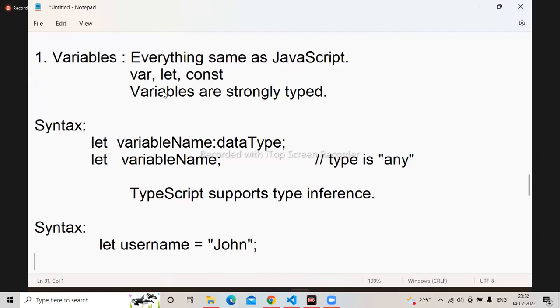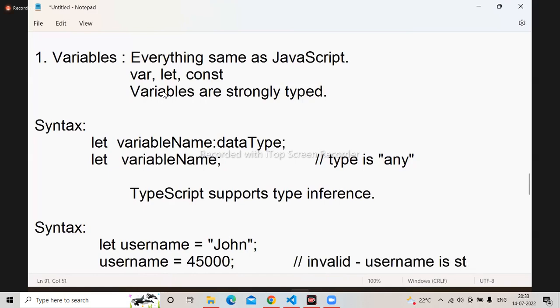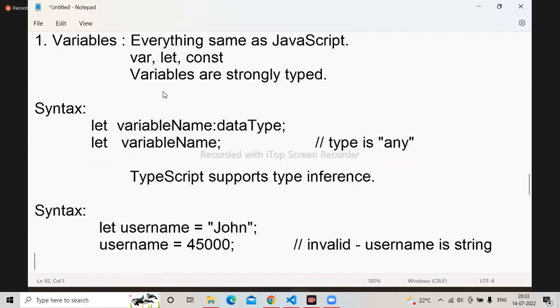That means I initialized a value. And into this username, I am storing some number. Then it says this is invalid, because username is a string. But we haven't mentioned that.